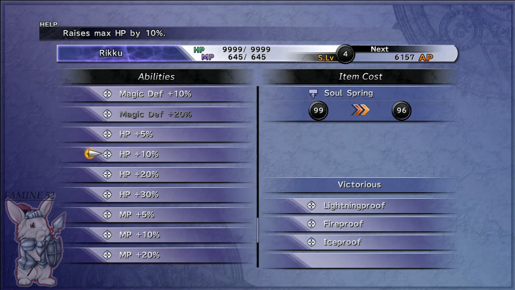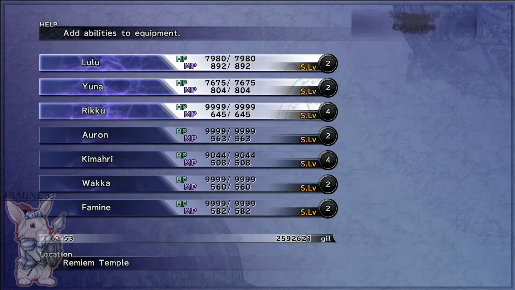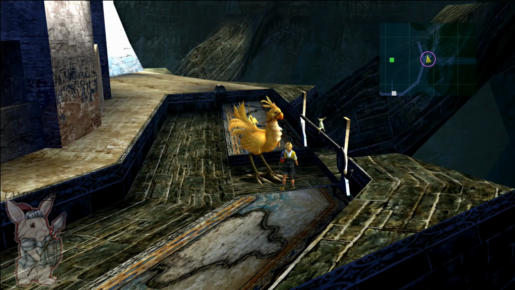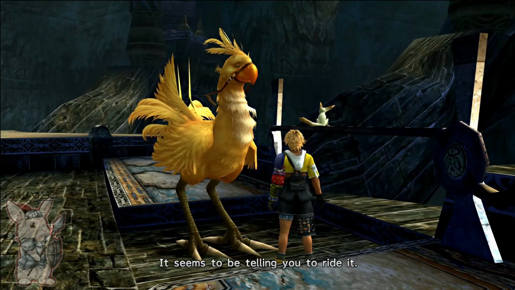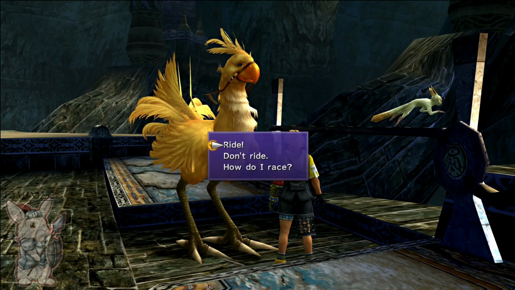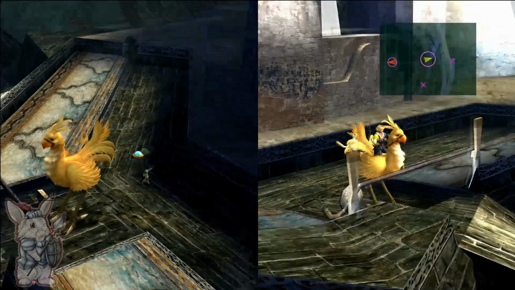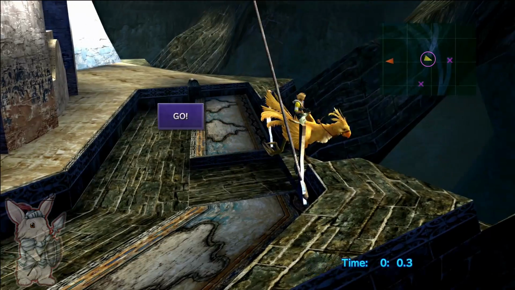Give me 1 second. Oh, yep, there it is, Master Thief. So that is going to be basically a guaranteed steal on the rare item that a monster might have. Yeah, so that is definitely good to go ahead and equip onto Riku as soon as you have an armor that you want it equipped on. But I'm going to go ahead and continue trying to do this, and I'll be right back.